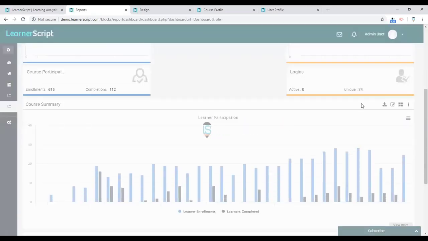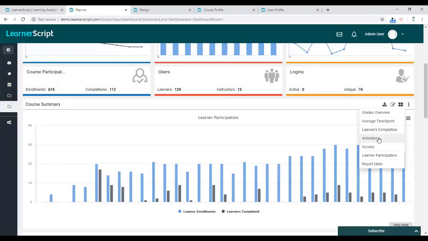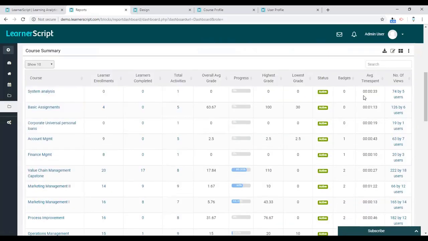And how does that time spent work? For example, does it look at activity? What happens if a user just leaves a browser open on a page or in a course? At what point does it stop tracking time? If it's idle for nearly 5 to 10 seconds, it will stop tracking it.